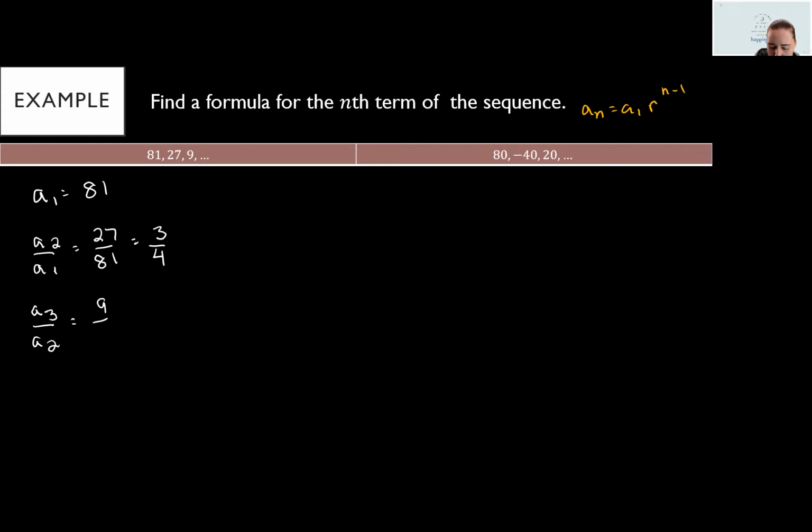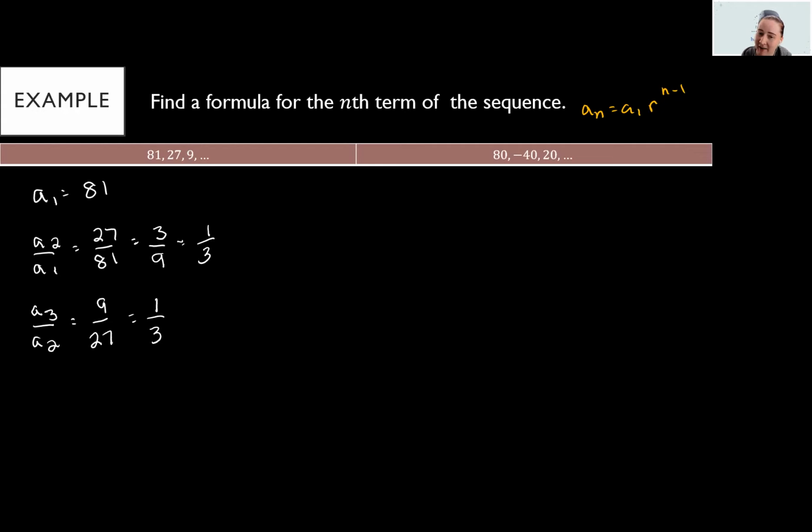So that's 9 over 27. Did I do 27 divided by 9? Oh, that's one. Wait a minute. 1/3. Did I do my math wrong? 27 divided by 9 is 3. 81 divided by 9 is actually 9. Oh, okay. So I didn't reduce. I did that mental math very wrong. This is what I get for trying to be all smart and doing fractions in my head.